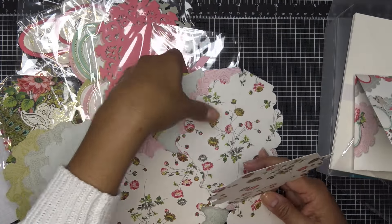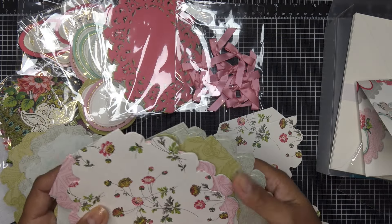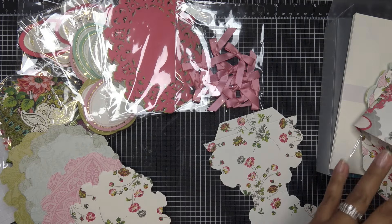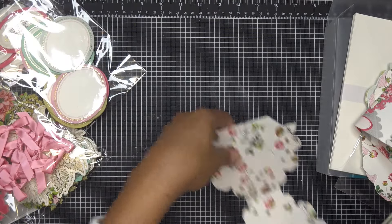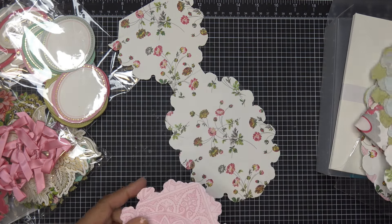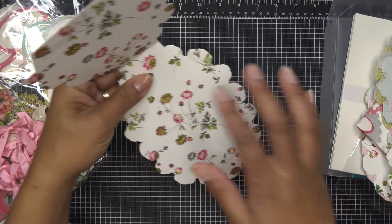I already made a Spellbinders video for the club kits, made a scrapbook page layout, and now I'm making this — all in a morning where I woke up at six o'clock. Pretty good! Let's go with the pink. I really like this but we'll do some mix and matching. You turn it over like this — I love that it doesn't have anything on the inside, so you can really change it up.